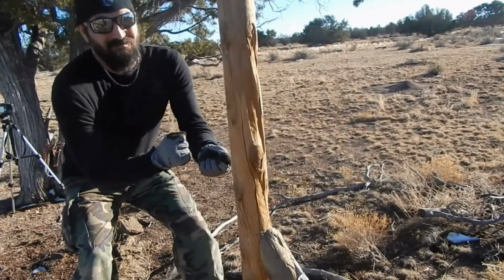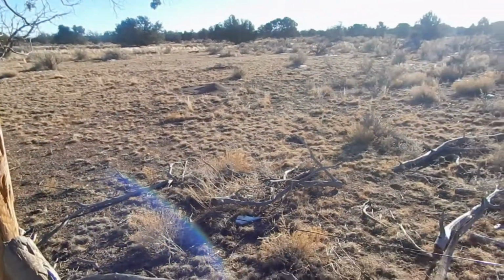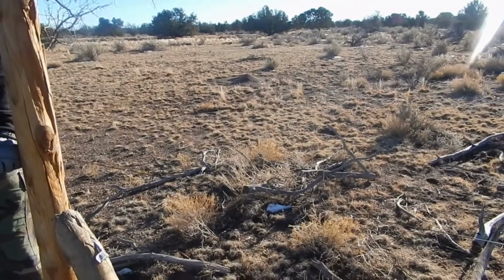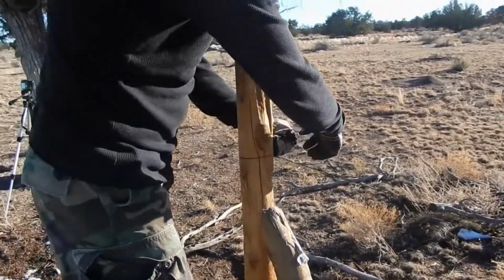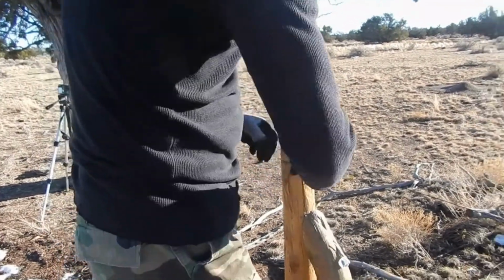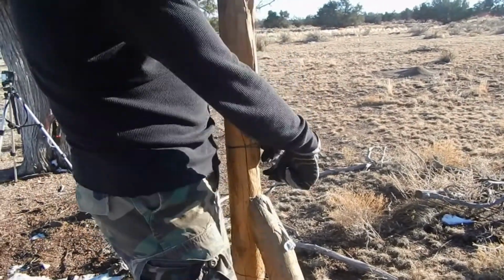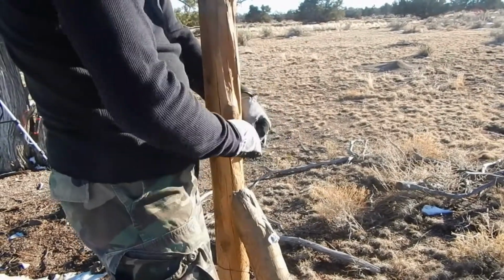I gotta wash my shoes. I was not supposed to wear these out again. Go push that down. I just pulled that thing up. The main one, just push it down. The post. Push the post down. Yeah, got it. Thank you. Find some rocks. It'll be all right. It'll all settle down and sink in there. Once it gets packed in, it'll be fine.